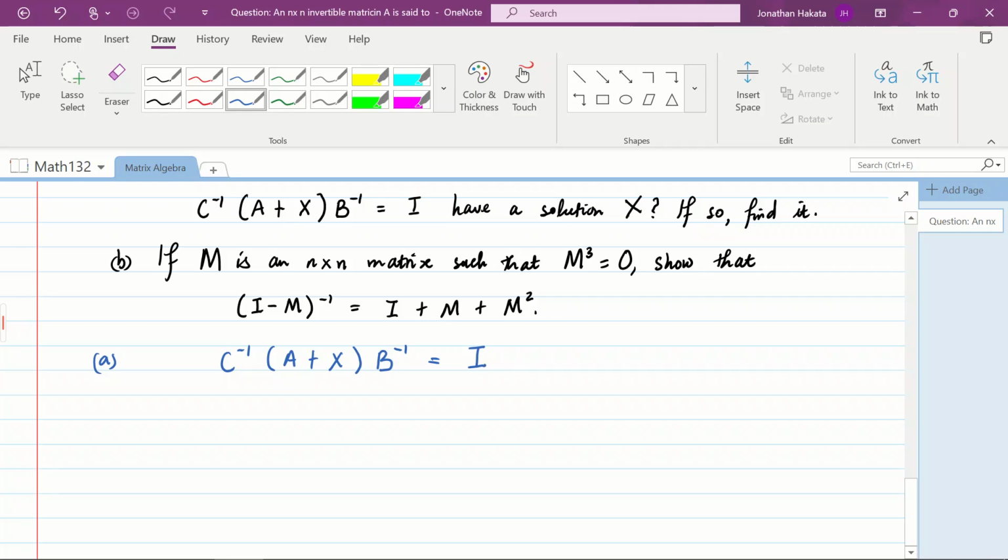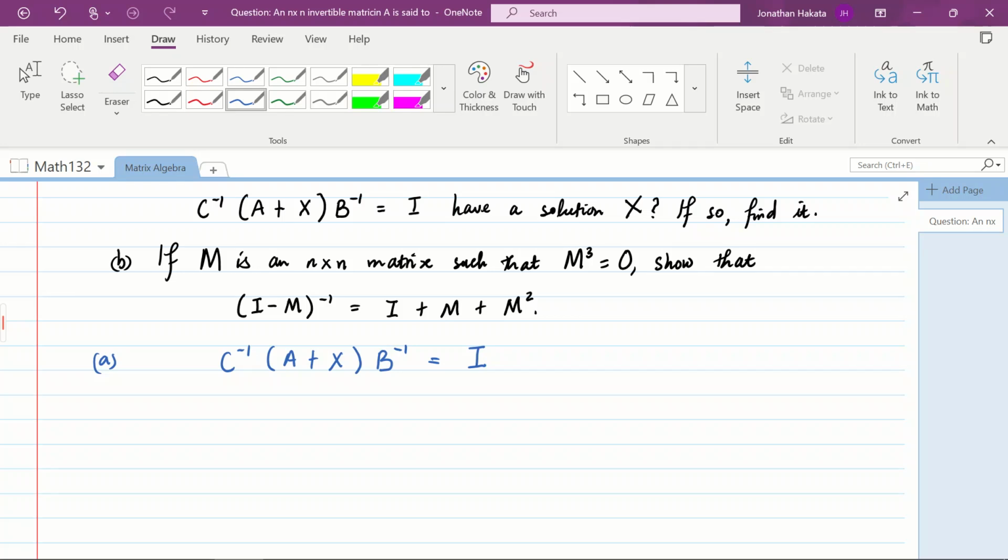So we have to be patient with this type of question, guys. We have to solve it slowly and step by step. We don't have to rush things. If you look at this statement, you can see that we have C inverse and B inverse. So first of all, I want to multiply this entire equation, both the left hand side and the right hand side, with matrix B.